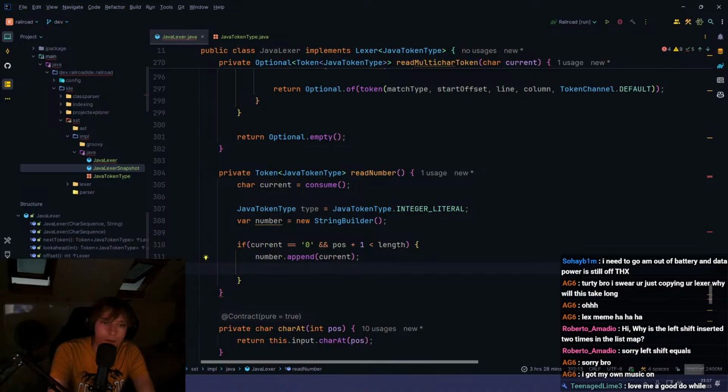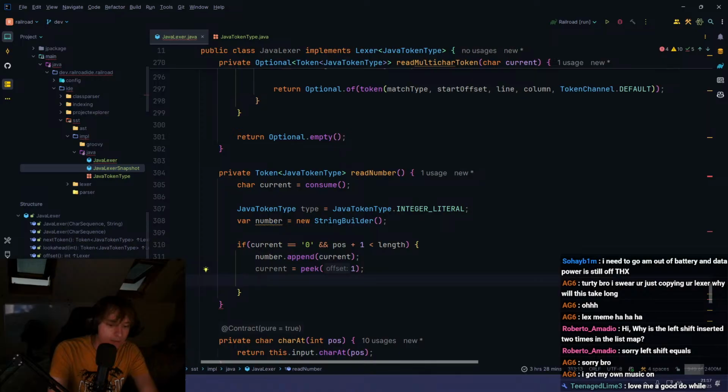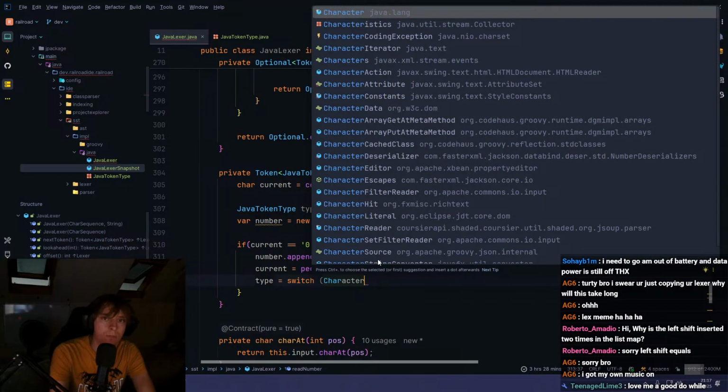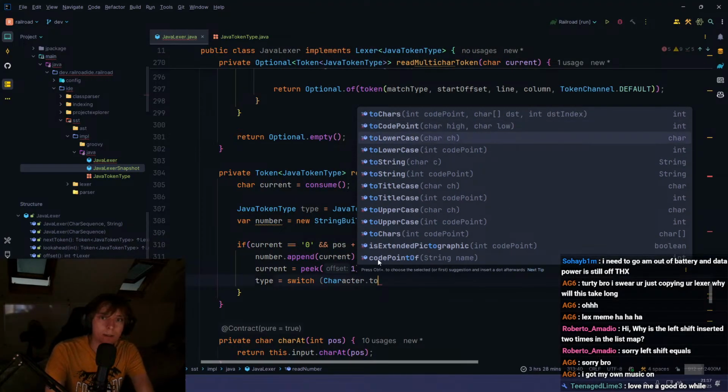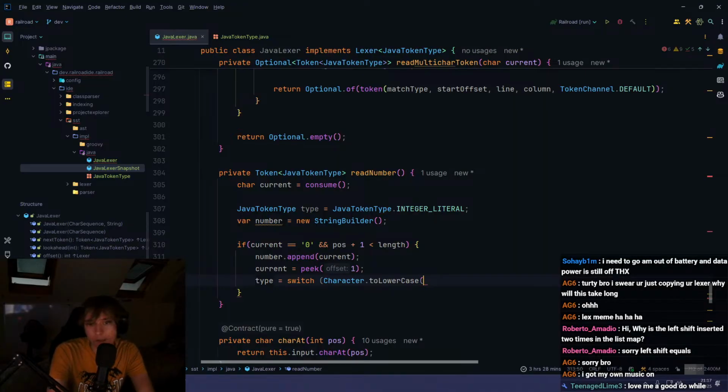Okay, and then current is going to be equal to peak. So we just want to peak 1. Then we're going to say that the type is equal to a switch. We're going to switch on the character dot to lowercase, because obviously they could be uppercase, whatever. So we need to switch on the character, which will be current.